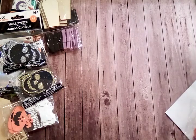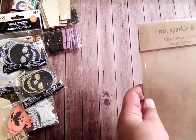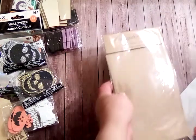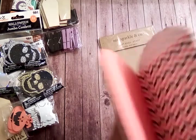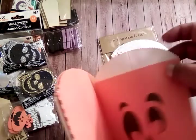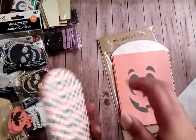And then, oh, these look really cute. What does it say at the top? These are Miss Sparkle & Company. They are craft bags. I guess there were different sets. So this one's craft bags, scary. Eight bags, four of each. So, let's see here. Let me try to separate. Maybe she had more than one pack and put them together. I'm not sure. So, there's a few of these black and white design. And then, pumpkin face. Pumpkin face. And I love these little treat bags like this.